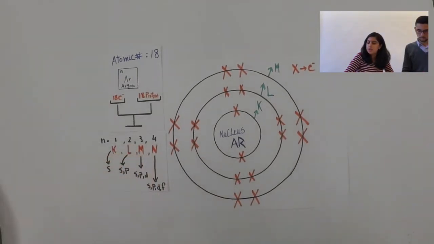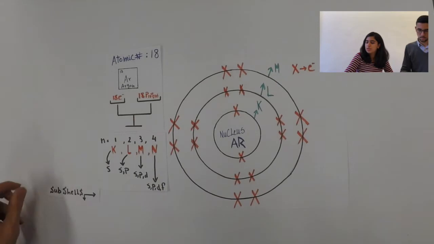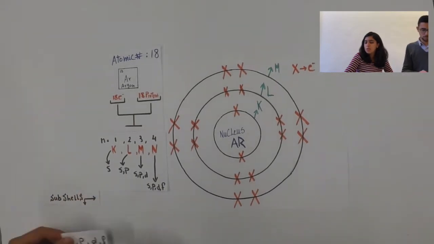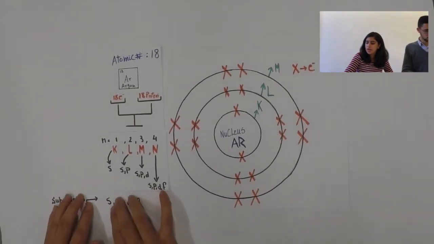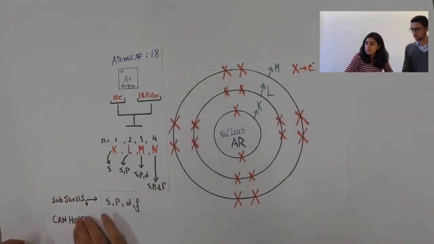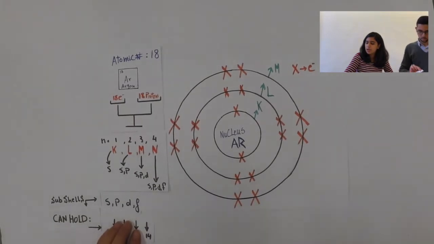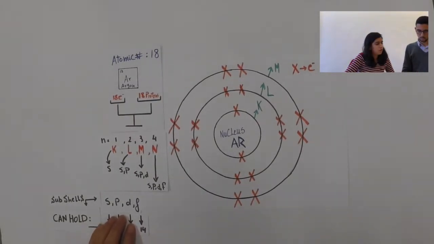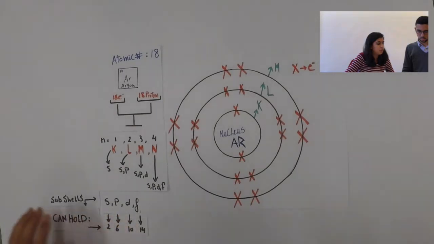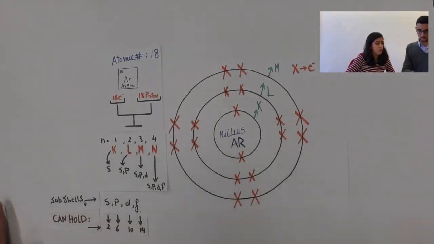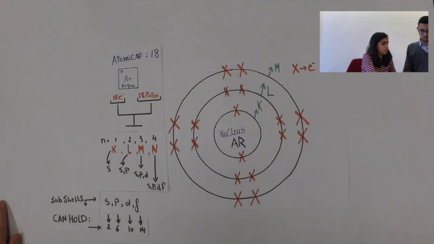So shells are divided into subshells. The number of subshells in each shell depends on the number of orbitals within the shell. Orbitals specify the region in which the electrons have the highest chance of orbiting. The orbitals can either be labeled S, P, D, or F, each of which can contain a maximum number of electrons. So in the first shell you have an S orbital, in the second shell you have both S and P orbitals, in the third shell you have S, P, and D orbitals, and then so on. And then here we can see how much each of them can hold. So the subshell S can hold 2, P can hold 6, and so on.